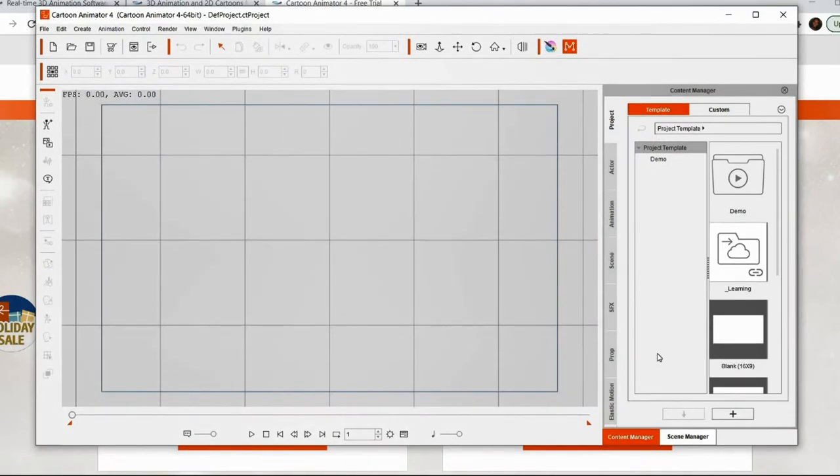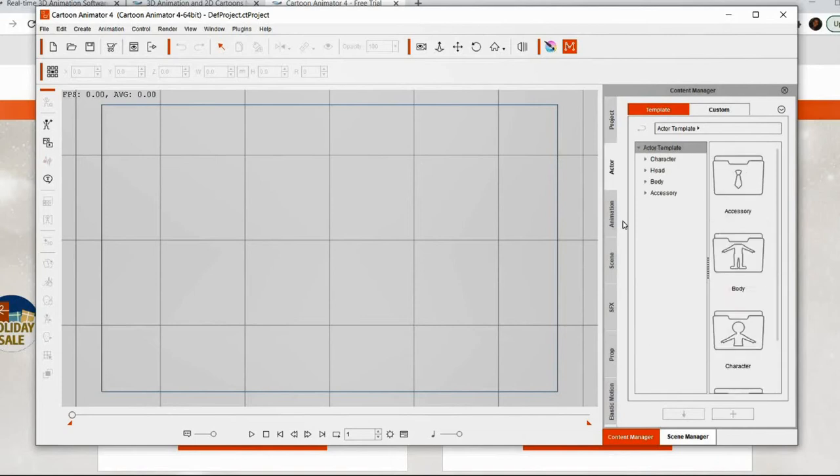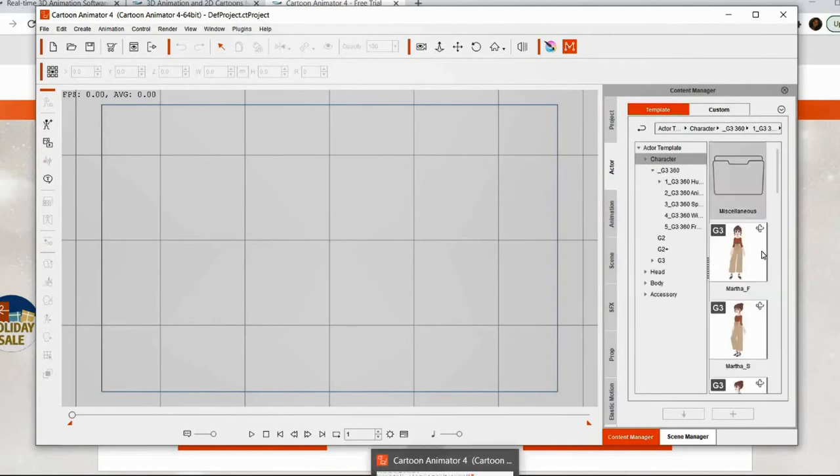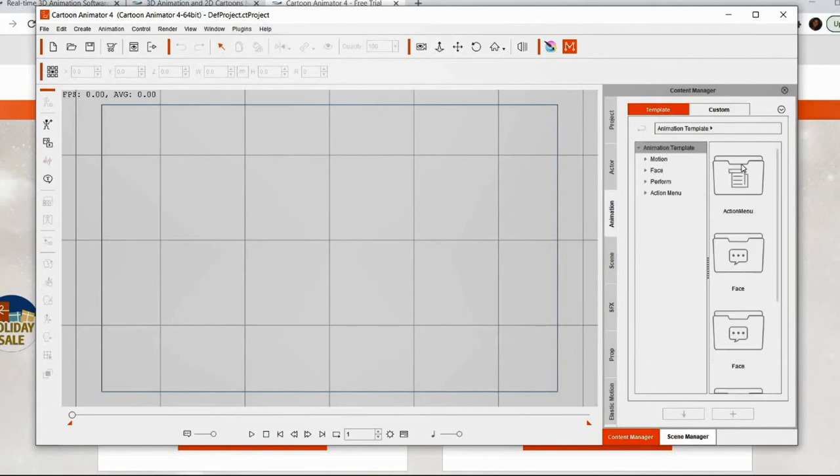So on your right side here, you'll have access to your projects, your actors, which is the different character models that are already provided with your initial logging into the program. These are the different samples. You'll have different animations that you can apply to the piece that you are working with, and you have different scenes and things that you can work with. It already comes with a lot of tools that you can use for your project.